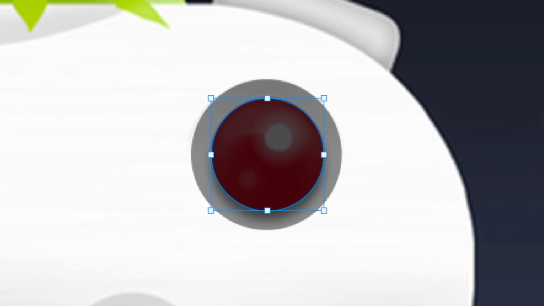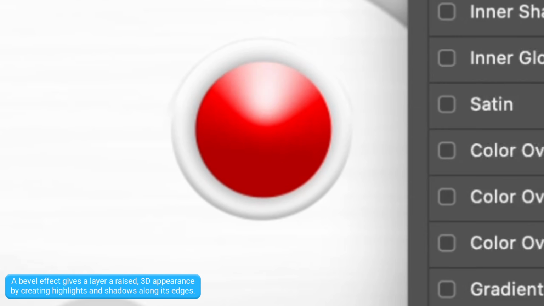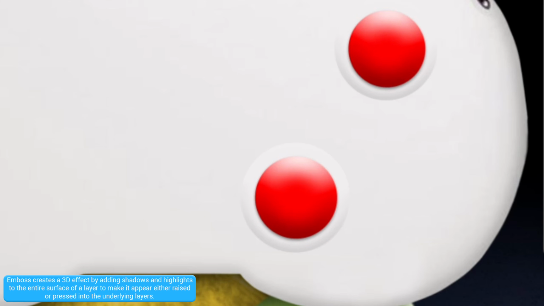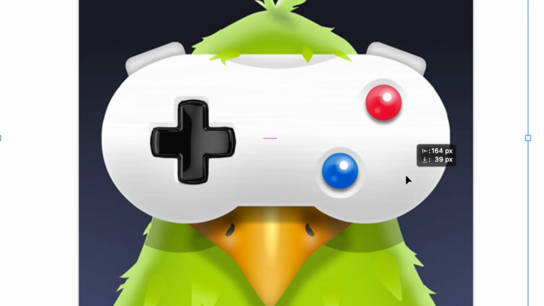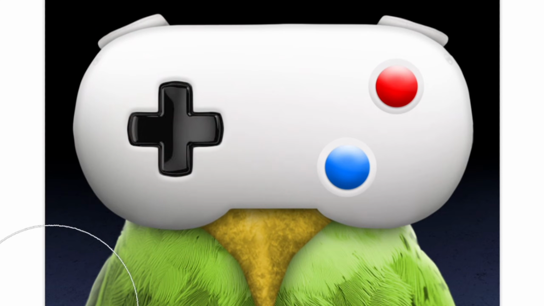I made two circles and made the outside circle pop with a bevel and emboss, and then made the smaller circle look more rounded with a different bevel and emboss, and basically copied that for the blue button. Next, I took a D-pad from an Xbox controller and added it to our design, and then added an outer bevel, and then added some more shadows to the bottom of the VR mask thing.